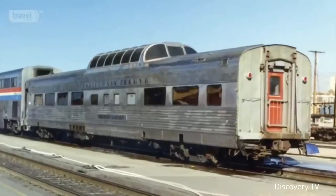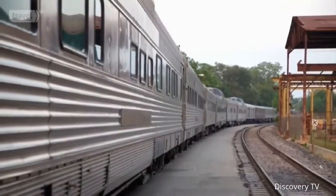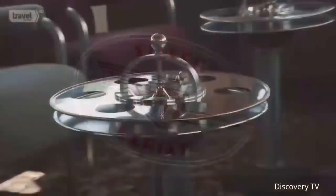Once Bert and his crew broke through the bars, the cars were in even worse shape than originally thought. The upholstery had been sliced and torn, and up in the dome it had rotted because of the sun. It took four years and plenty of money to restore these spectacular cars back to their former glory. The investment was between four and five hundred thousand dollars — mostly materials cost, since both Bert and his partner were hands-on. If it had gone into a shop, it would have been double that.